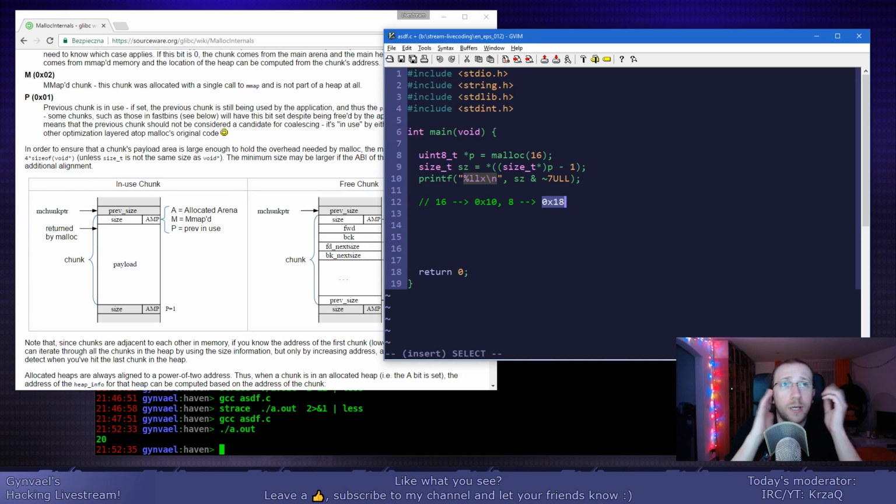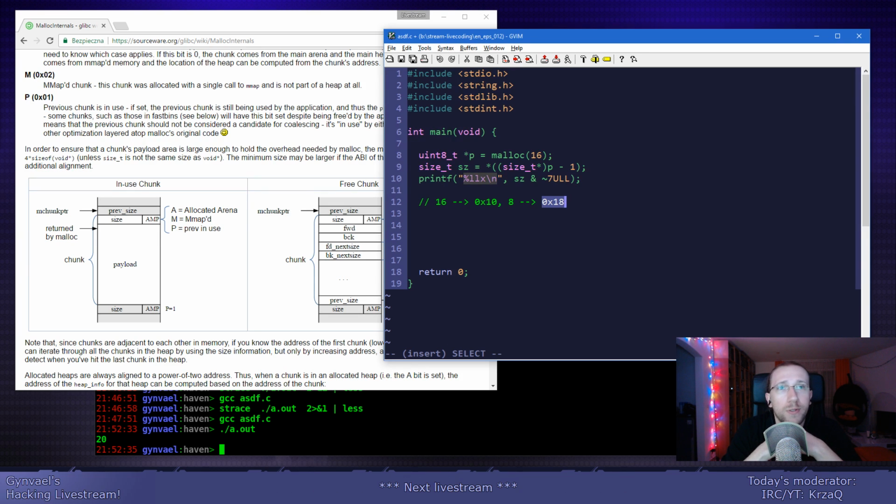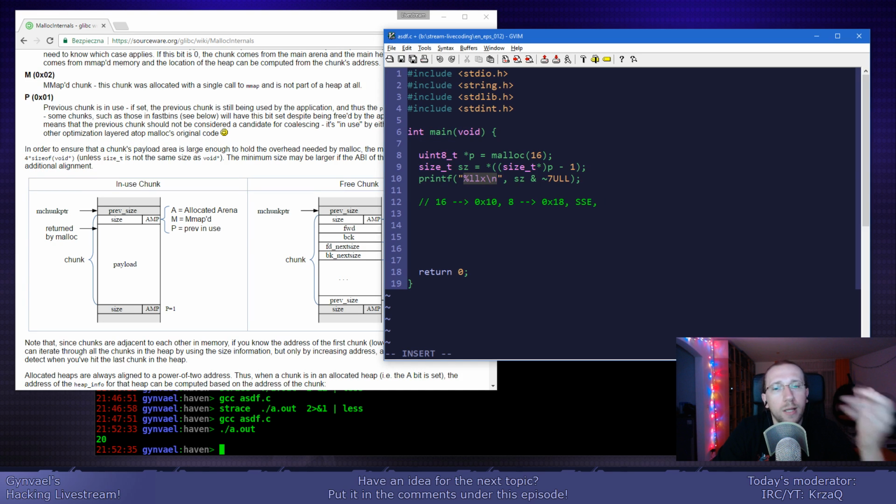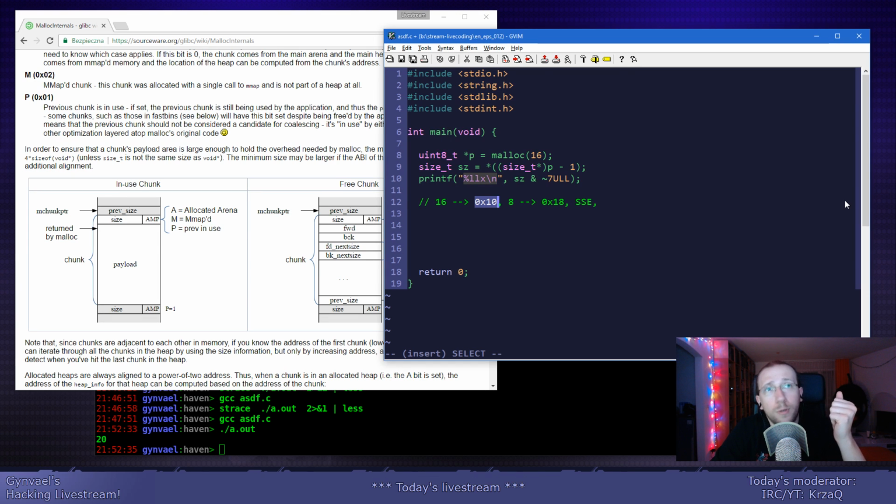There are reasons why it could be aligned to 16 bytes, one of which is CPU extensions like SSE and so on. Some of these require the data put in memory to be aligned to this size, right? So all the 4 lowest bits of the address are zeroed. Otherwise, it won't work. It will throw an exception.